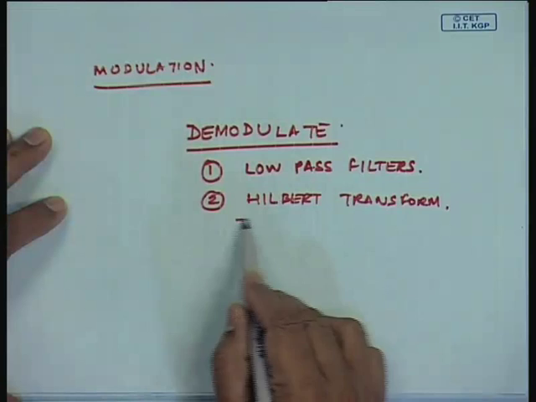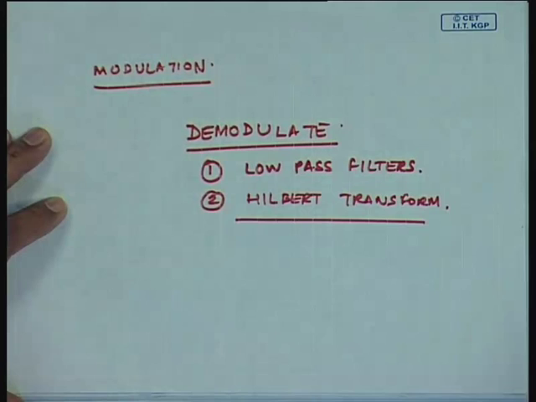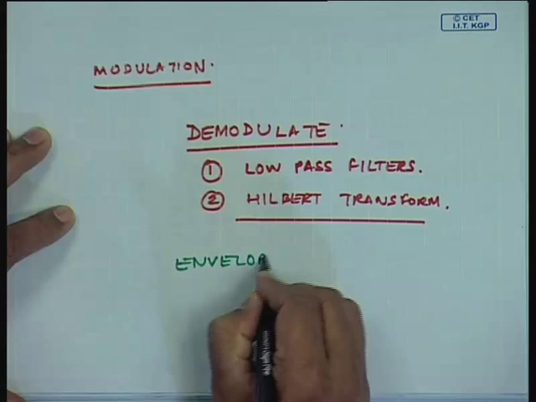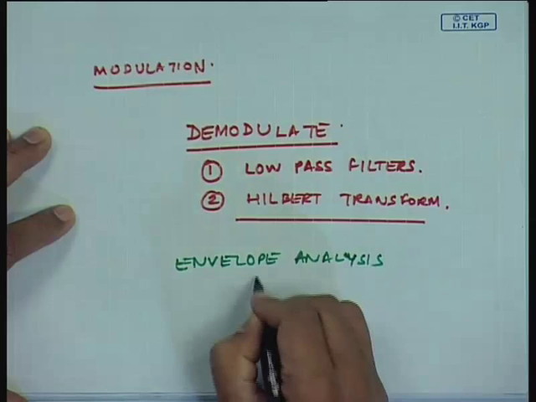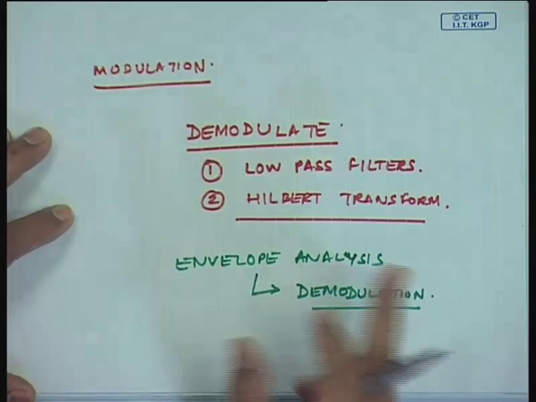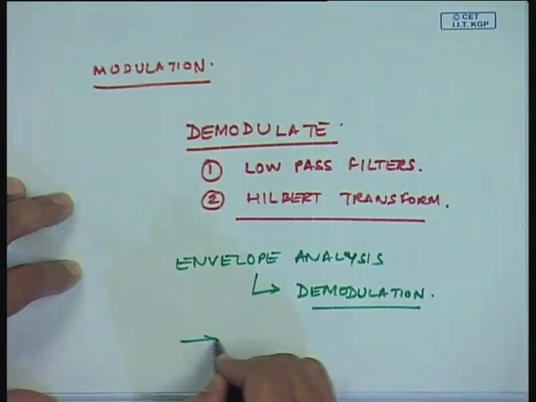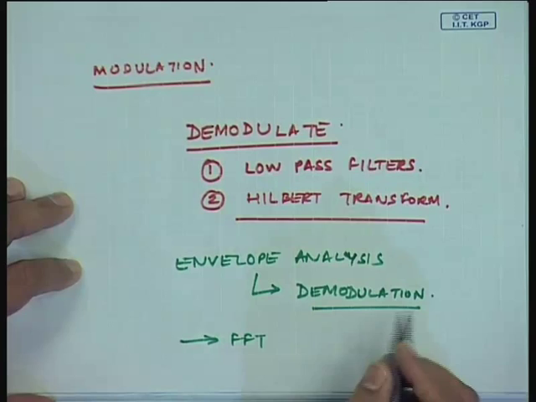But now there are well established digital signal processing techniques using the Hilbert transform which will demodulate the signal to find out its envelope. So, what we call envelope analysis is nothing but signal demodulation. Because I need to find out the low frequency signal which is coming as an envelope, I can demodulate the measured signal and then get the information about the signal. Once this signal has been demodulated or envelope analyzed, I can then do my traditional FFT to find out its frequency content.